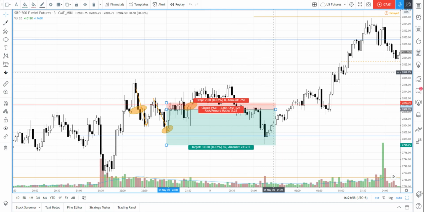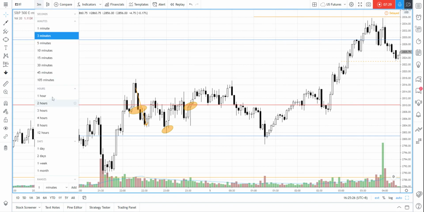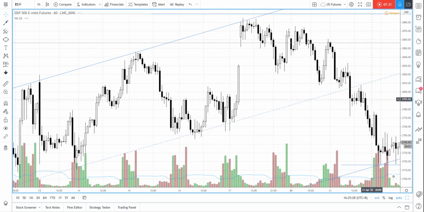So this is how I actually manage a losing trade. Instead of waiting to hit my stop loss and having a minus 1 R, I just reduce it to 0.2 or 0.3, so that it also reduces my expense. So this is one of the trade reviews that I would like to show you. And going forward, let me just get back to the H1 chart here.